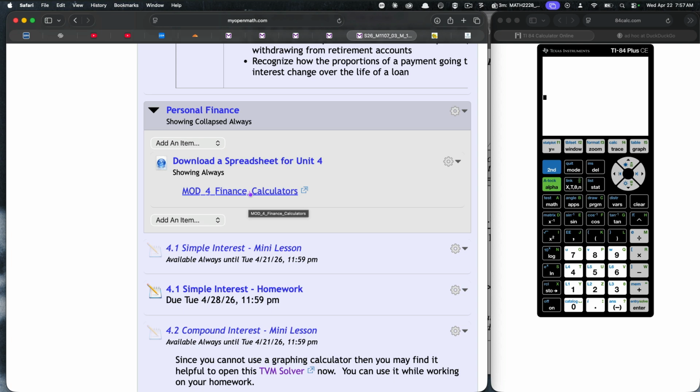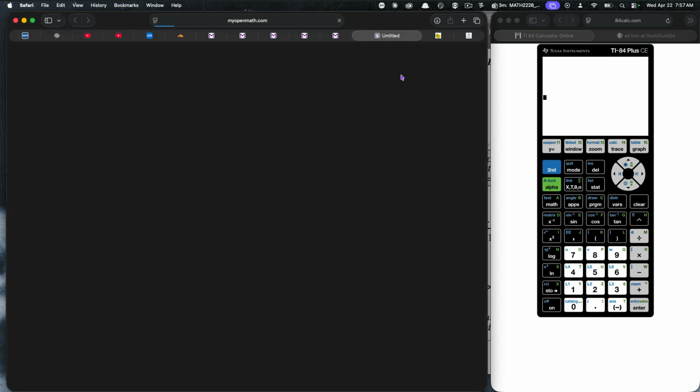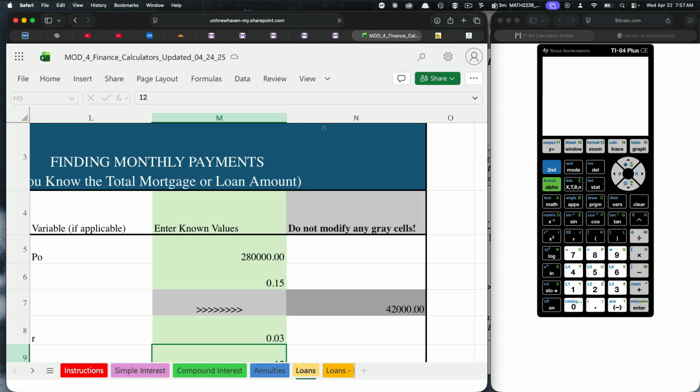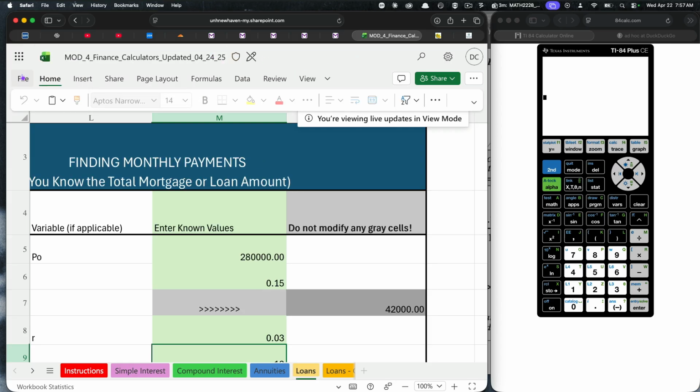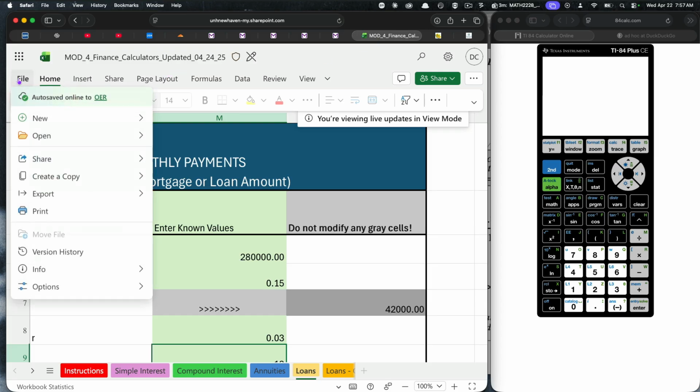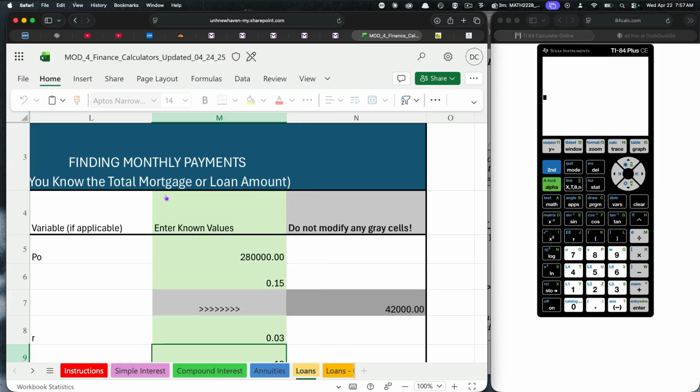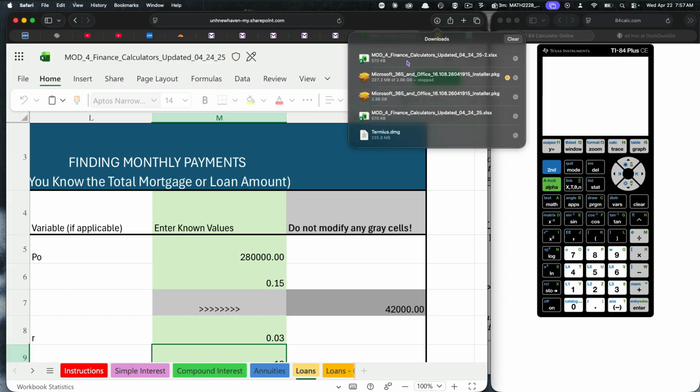I would click right here, but notice that it's going to open it directly into the web version of Microsoft Excel. This is what we want to avoid. So the first thing you do once you open it up and it opens up in a new tab, is to go File. It should be Download, create a copy, download a copy. So this is actually downloading the Microsoft Excel file right there. It's downloaded, it appears.